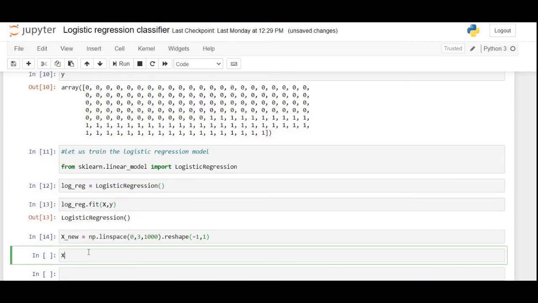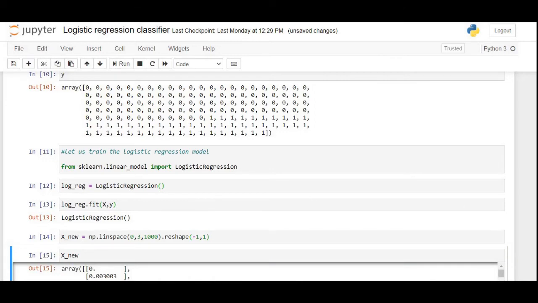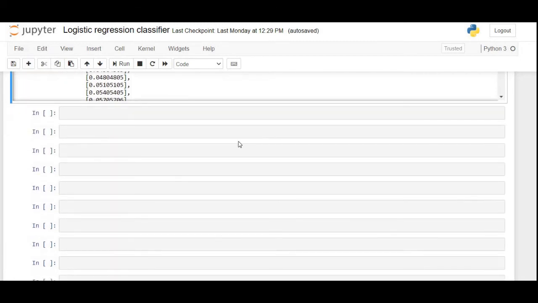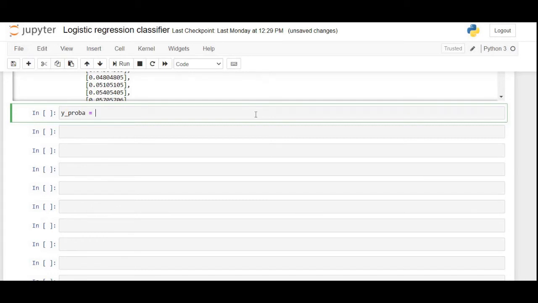So we are going to check x new. Yes, we can see we got an array of varying petal widths. These are our new data points we are going to use to see how our model is behaving and to understand the probability curve.